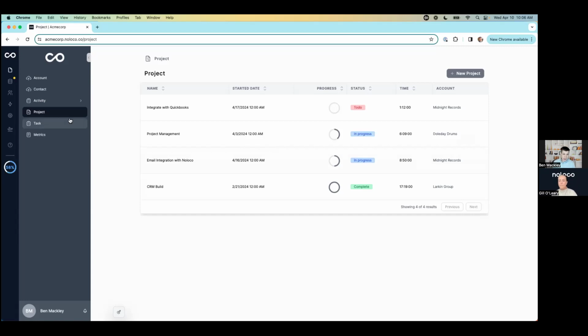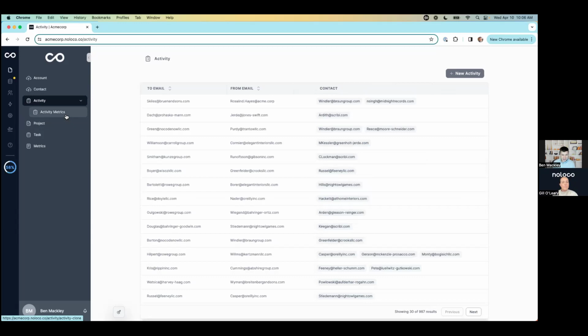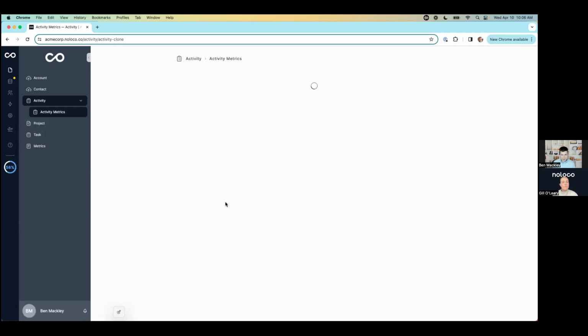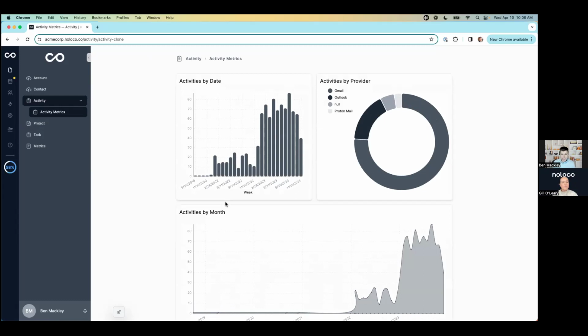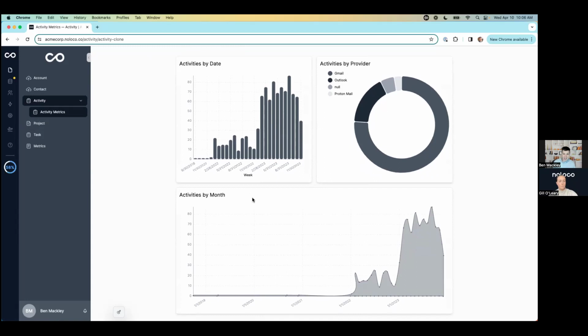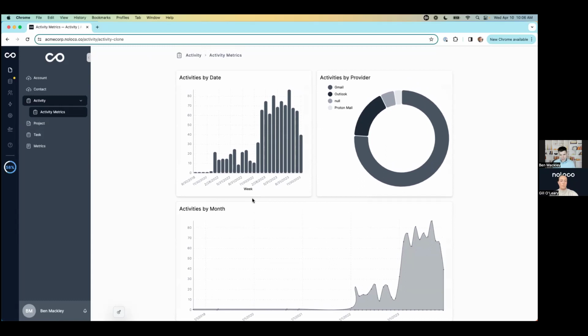And so we've built different dashboards out at the project and the account level. And with activities, this might be a good example of a similar dashboard that we have, where we're tracking our leads, we're tracking our revenue by month and when projects are kicking off. So we have a high level dashboard like this that shows what's happening across the organization. So in this case, we're tracking activities. We can see that it's spiked over the last few months, and it's really picked up. So it could be a good indication that the business is growing.